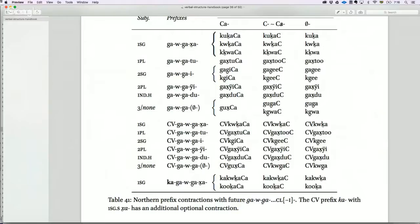So you could say kuk, kwa, kuk, or let's go back to the ya. Yak kodlak, yagach tudlak, yak tidlak, yagach yidlak, yagach dudlak, yak kodlak. And so the root for a future in the positive form should always be long and high, unless it's an invariable root. So that's why the future is the easiest, because the root is predictable, and even though there's a lot of business going on, there are fewer options, because in the future, the classifier will always be minus I. So you don't have to worry about what it would look like with a plus I classifier, because it's just not an option.